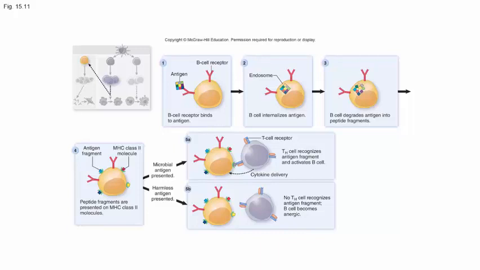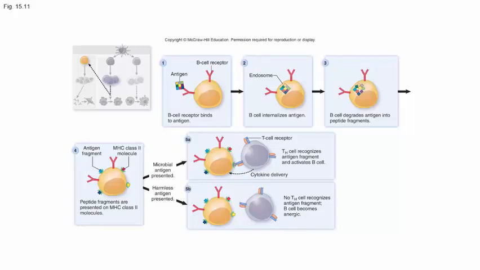Now, if the T helper cell does not recognize the antigen fragment, the B cell becomes anergic, basically neutral. This is a direct induction of peripheral lymphocyte tolerance. That is, it fails. But that's important because in some cases, you want the B cell to be the most efficient at foreign antigens. And part of the B cell process, where some B cells become anergic, is because they were prepping for self-antigens. This helps reduce the chance of an autoimmune disorder.